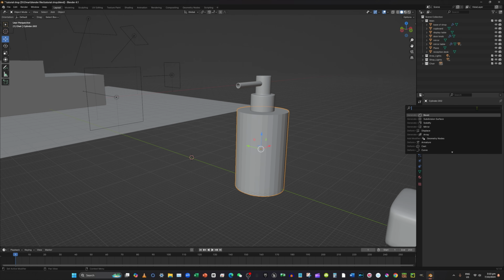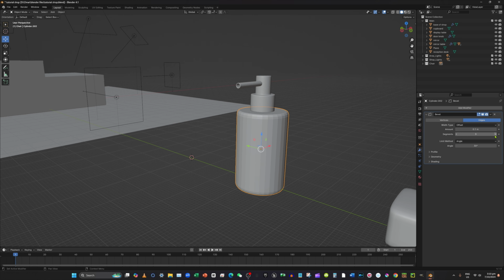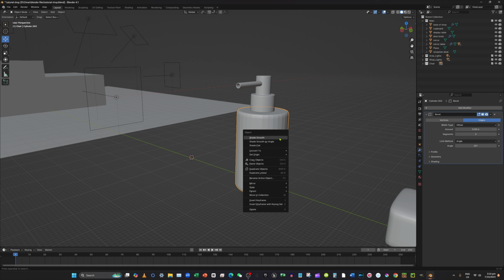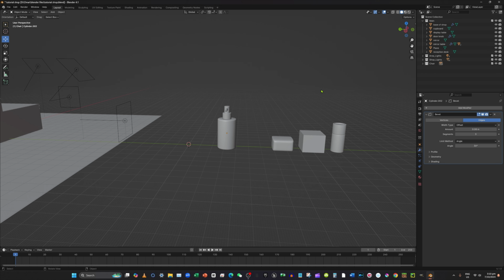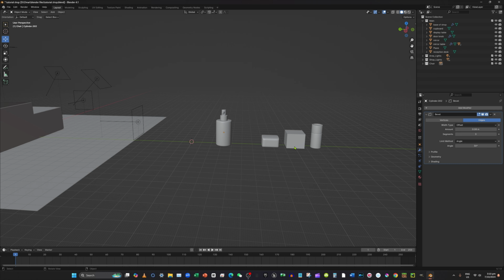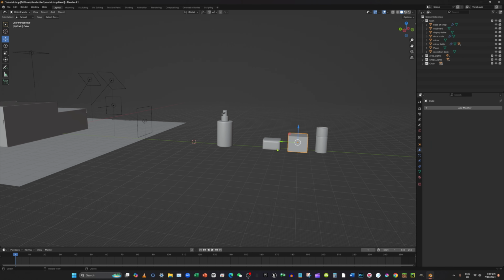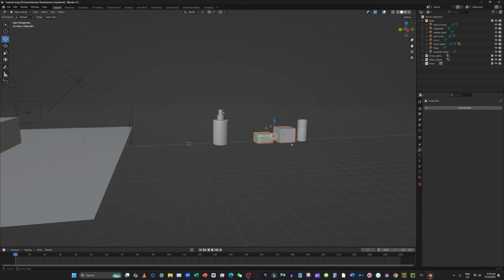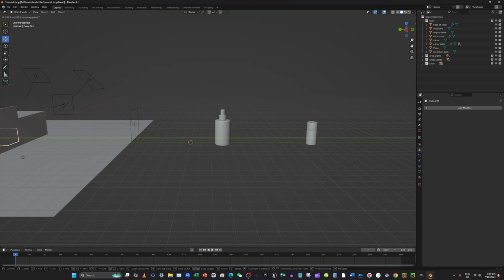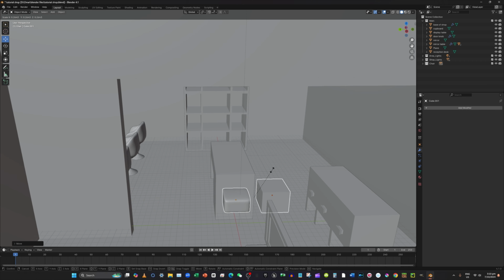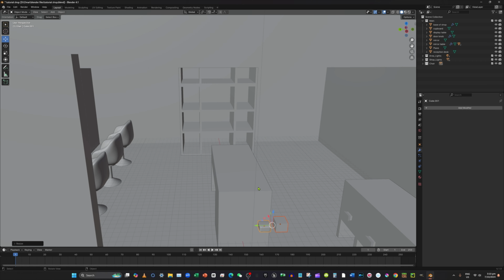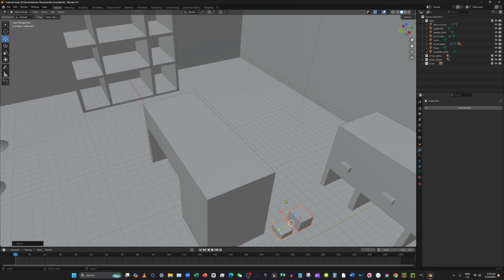And then we can add a bevel modifier again, add 3 loop cuts, and then turn the amount down to 0.08 and shade smooth. And that was all the products. Okay, now we can put them inside. So selecting these 2 objects first, we will move them inside. So GY, move them inside the shop. And they're also oversized, so we're just going to scale them down. And then we can put them on the cupboard, like GX, like that.